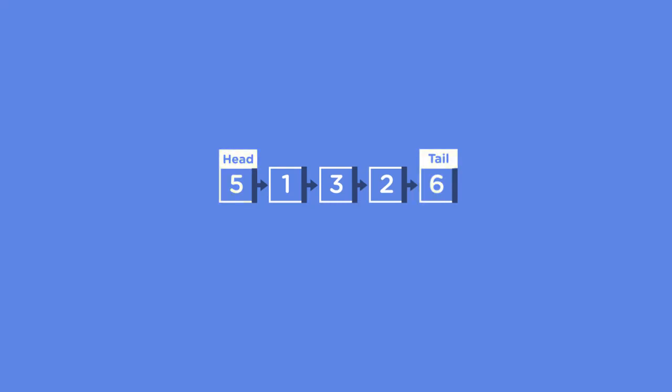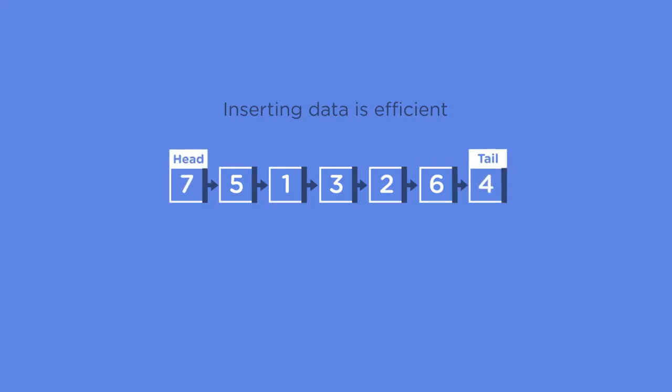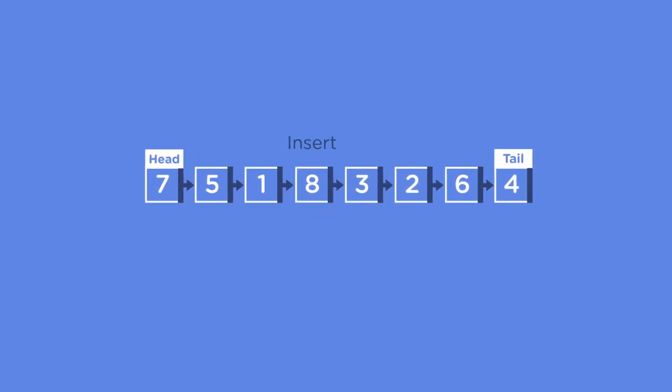I mentioned that one of the advantages of linked lists over arrays is that inserting data into the list is much more efficient than to the array. This is only true if we're inserting at the head or the tail. Technically speaking, this isn't an insert, and you'll often see this method called add, prepend if the data is added to the head, or append if it's added to the tail. A true insert is where you can insert the data at any point in the list, which is our third way of adding data. We're going to circle back on that.